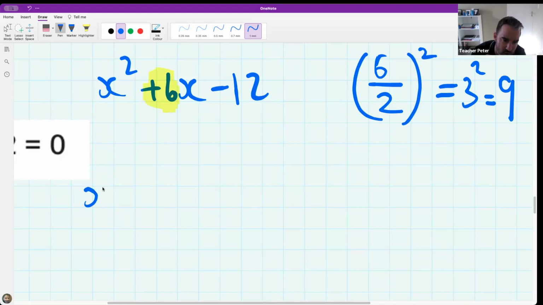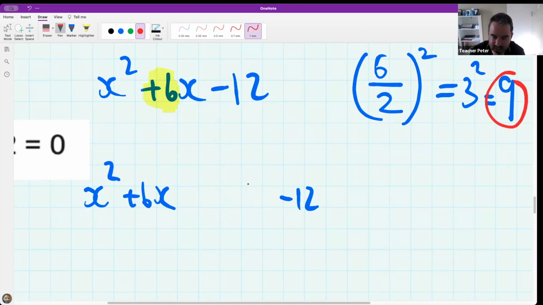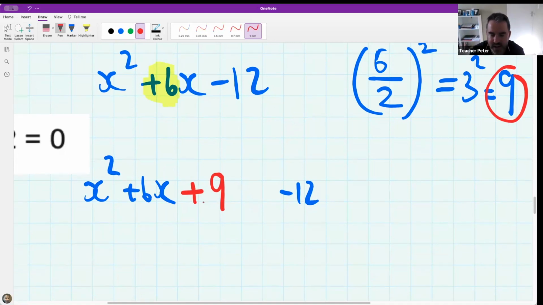Now, what I did in the last one that made life a bit more difficult is I didn't move this minus 12 down here out of the way. Now, what I'm going to do is take this number. Can you all see that I'm going to add plus 9 here? But what do I need to do now to compensate for that plus 9? What do I need to do to balance the books? Minus 9. Perfect. So we know that the minus 12 was there already, but this ends up being nothing.